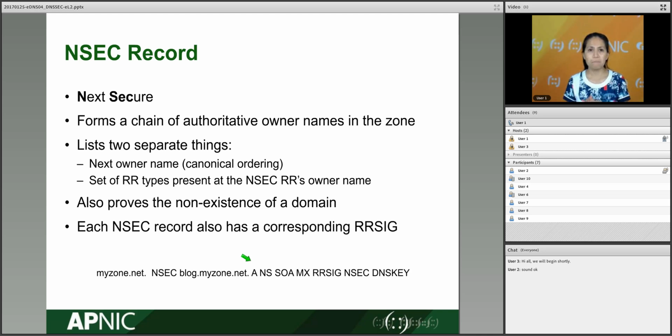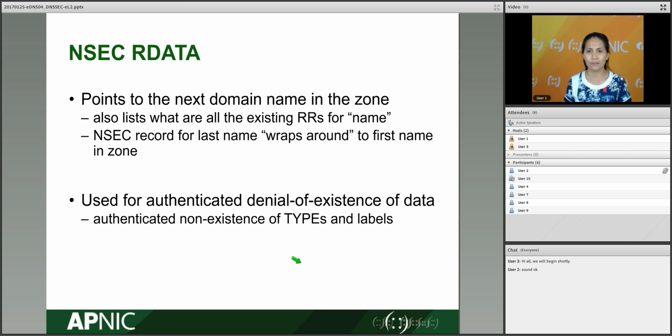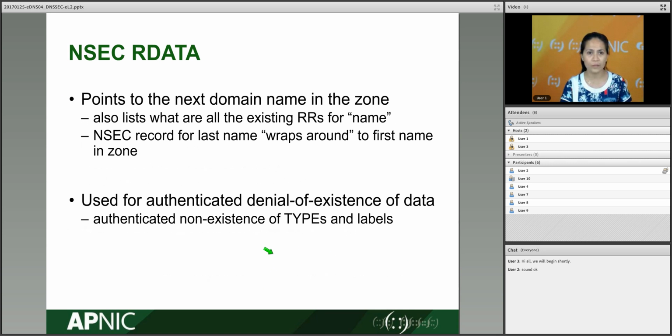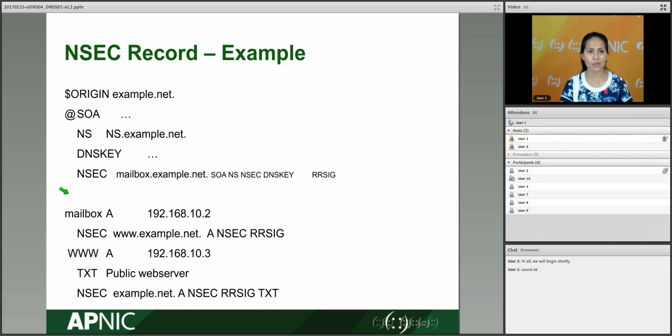So if someone maliciously inserted an A record, say for example in between my SOA and my MX record, you can see here, it's not supposed to be there, right? I should only have SOA and then MX record. There's no A record in between that. So I can respond accordingly that you cannot validate this because this should not be existent in the first place in this domain or in this zone. So I hope that's clear. Okay, that is the purpose of NSEC. Okay, so again, NSEC R data is this part, where you have basically your list of resource record types. Okay, it's used for authenticated denial of existence of your data.